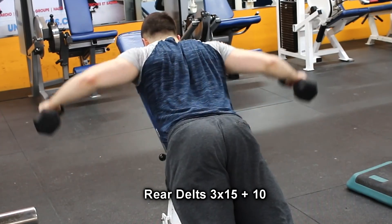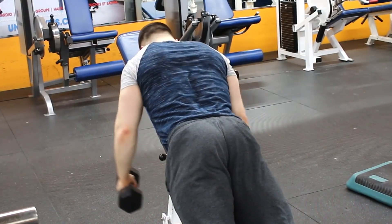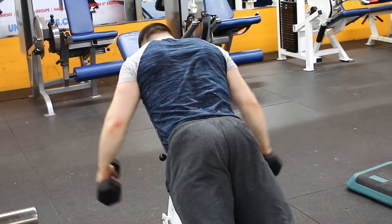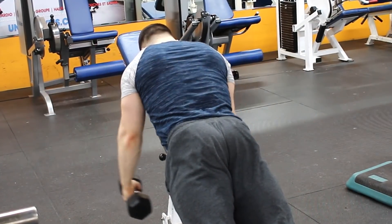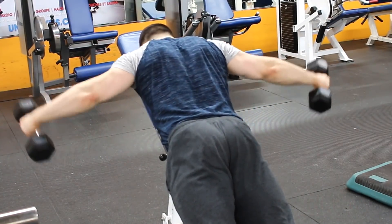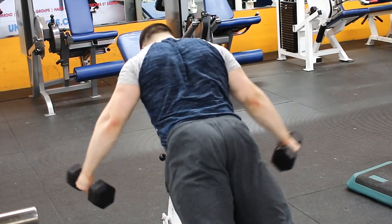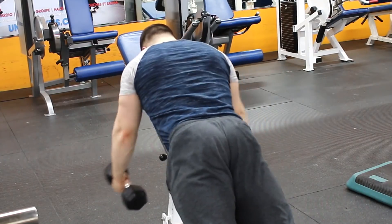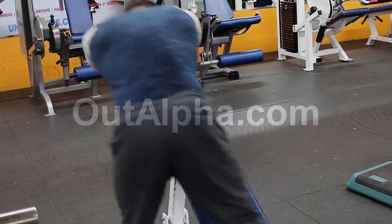I decided to end off with some rear delts because the rings involve a lot of support and I want to make sure my rear delts are never a lagging area. I think rear delts are the most important part of the shoulder — very important for aesthetics and shoulder health. So I like rear delt flies, band face pulls, stuff like that. These are 15-pound dumbbells with strict form — I'm squeezing and not going too low at the bottom to keep tension on the muscle. You can see my rhomboids are popping out. Rear delts — you can never have too much. I've been hitting them every workout, about 100 repetitions or so. I came up with a little thing where you go to the side 15 reps and then go to the back — when you go to the back it allows you to externally rotate, which builds posture and hits the rear delts, upper back, and traps. I did three sets of that, and I also hit some neck work but decided not to include it since it's the same as last time.